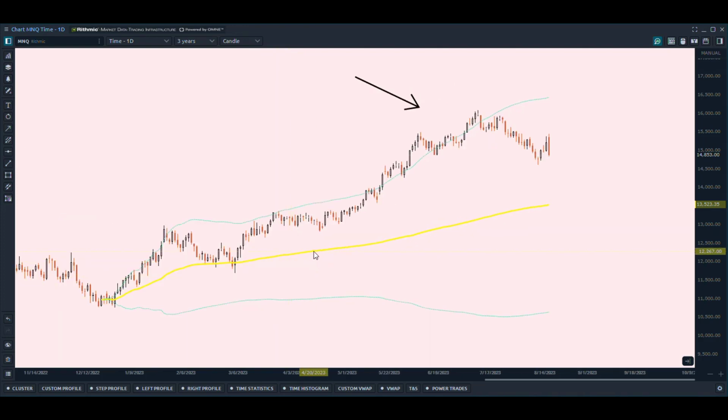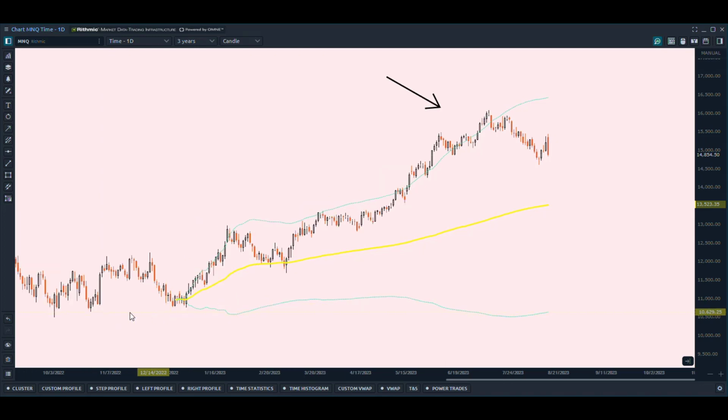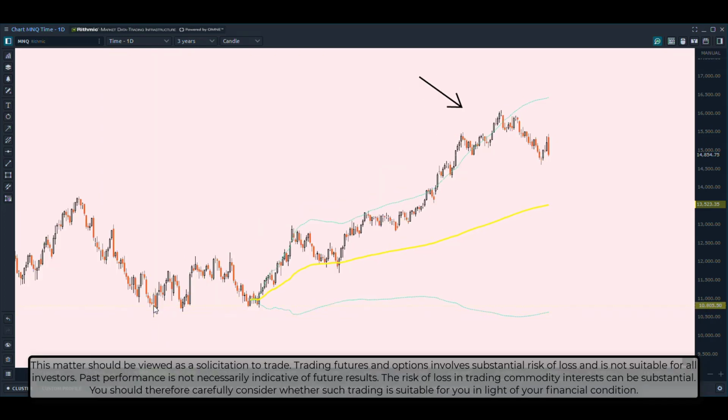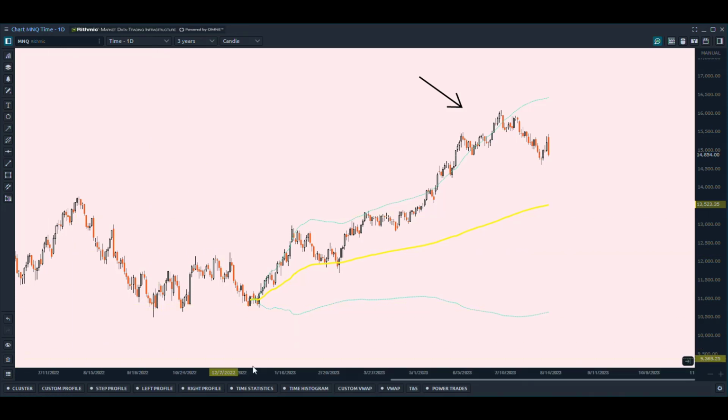One thing when you are using the VWAP is really knowing where to anchor it. A lot of the time you want to find an important swing low. For example, here on MNQ, this is the December 28th low of 2022, and you can see we also had a lower low back in October. That was kind of your capitulation low. But notice what happens when I anchor a VWAP from this point.